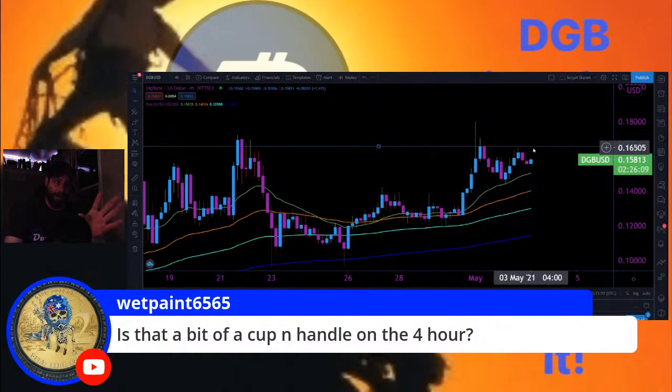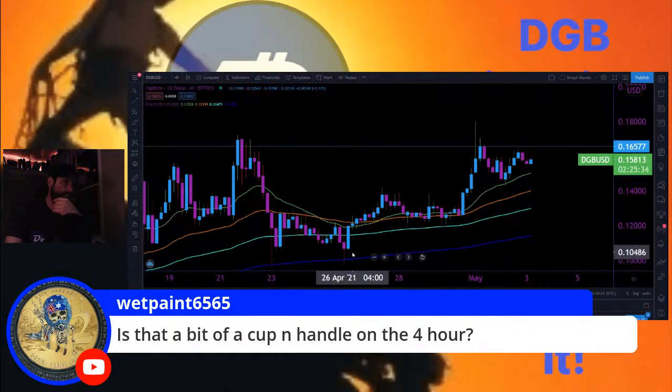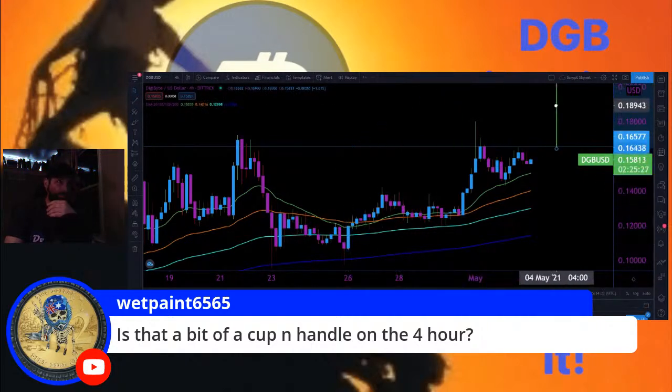Sometimes these things play out a little longer than normal. Sometimes they just play right away, and a lot of times this cup and handle needs, as long as it stays a higher low than over here, I think we're fine. It could find some momentum. Look at the EMAs on the 4-hour, guys. It's completely separated. As long as Bitcoin doesn't dump right now, this is good. This is freaking good. But we can measure that. I didn't go down to the wick, okay, guys. Let's just say if it broke out here.